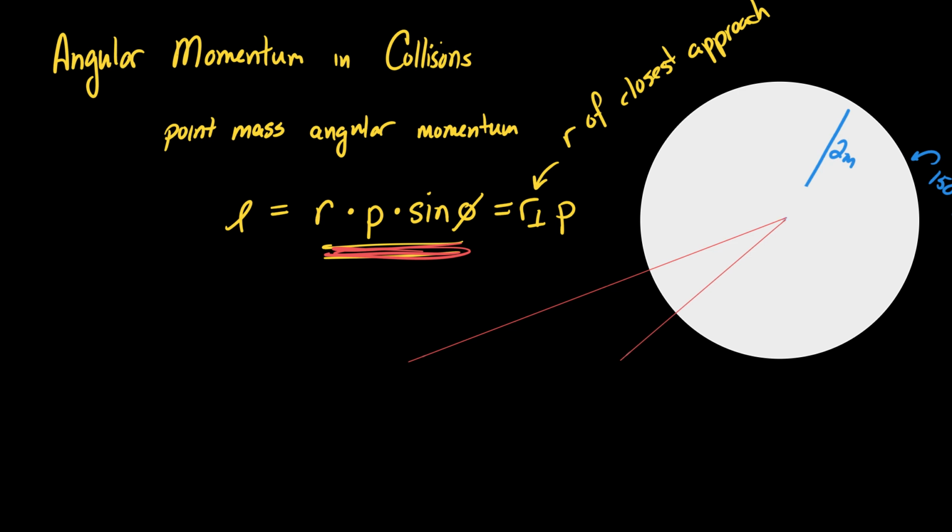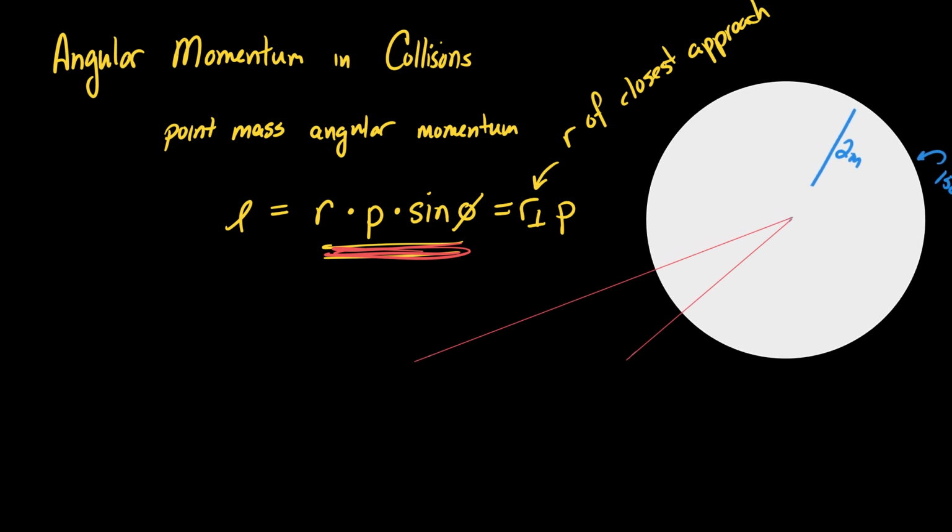So let's say that the kid is running towards the merry-go-round. And let's say that the merry-go-round is the same size as it was on Friday, and that it's a 150 kilogram merry-go-round and has a 2-meter radius. And let's say that the kid is running at 2 meters per second and is the same 30 kilogram kid as before. And they're going to run and jump onto the edge of the merry-go-round. The question: how fast is the merry-go-round going after they jump onto it? Everybody following along with my question?